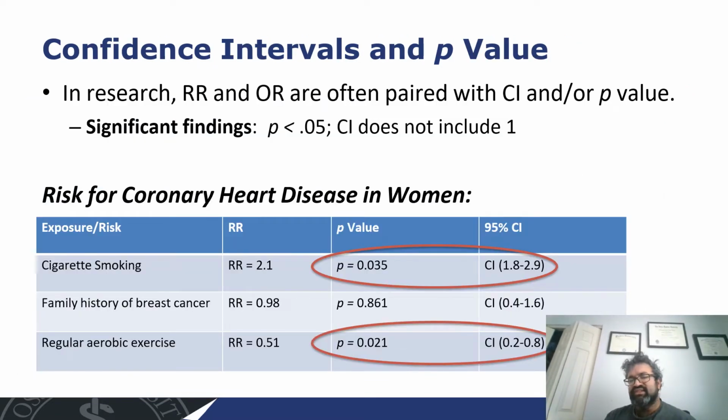So confidence intervals and p-value. Now, how do they relate? So a rule of thumb: when the confidence interval does not include 1, and this is with relative risks and odds ratio, when they do not include 1 within the confidence interval, then you know it's significant. Now, if it were to include 1, then you would know the p-value is not significant. So these are rules of thumb which are important to take into consideration. Significance here means p less than 0.05.